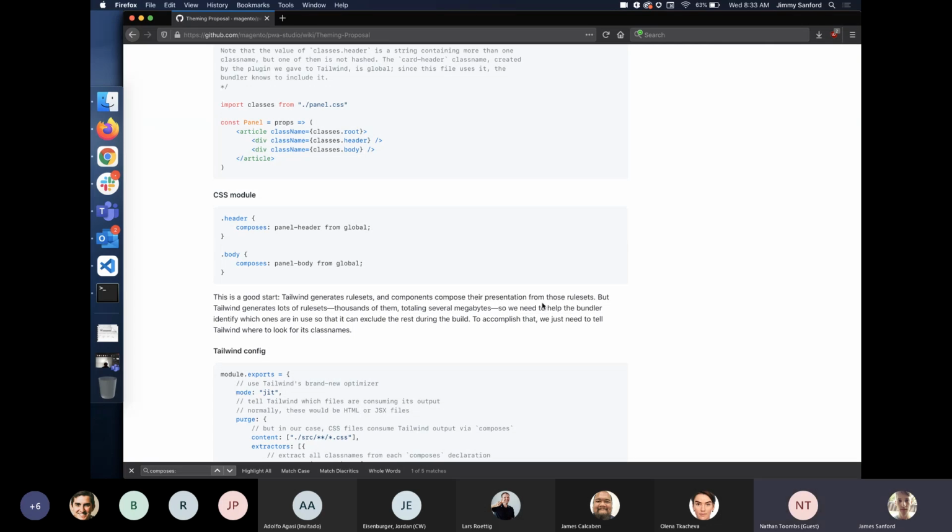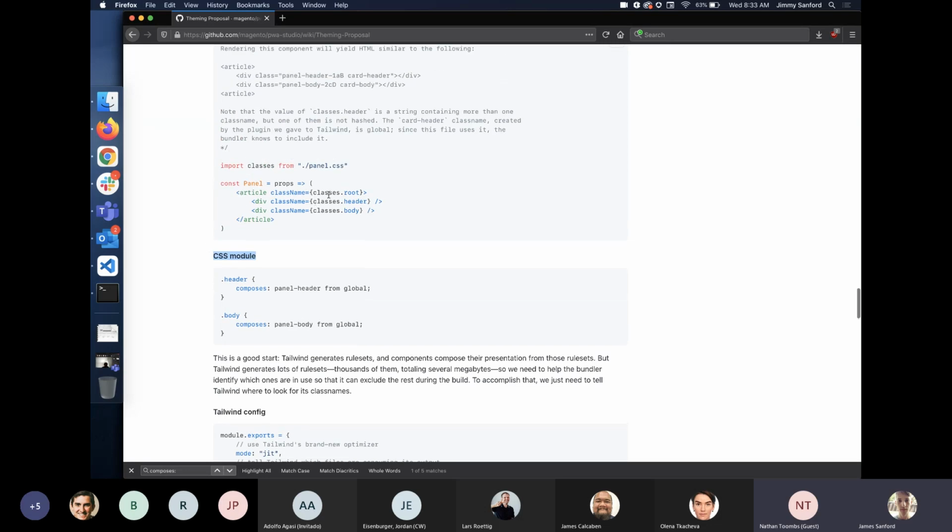Jimmy, would you be adding utility classes via composes as well in the CSS module, or would you be adding that in the markup? We'll have either option. We'll be adding it in the CSS module, but on your own site, you'll have either option.